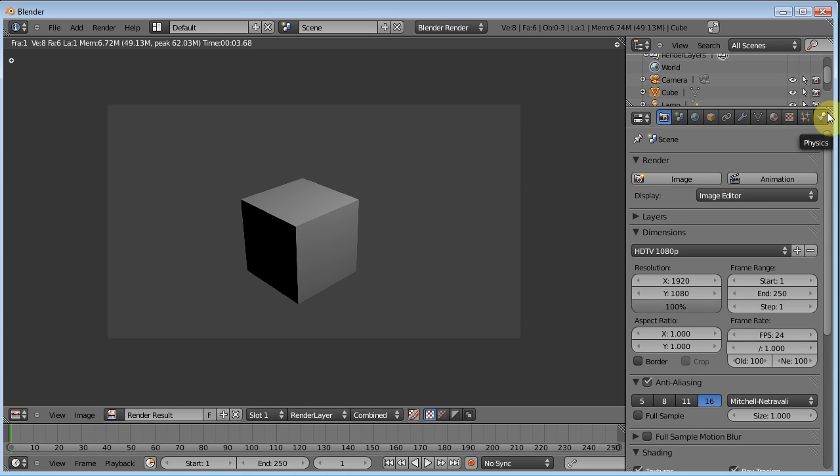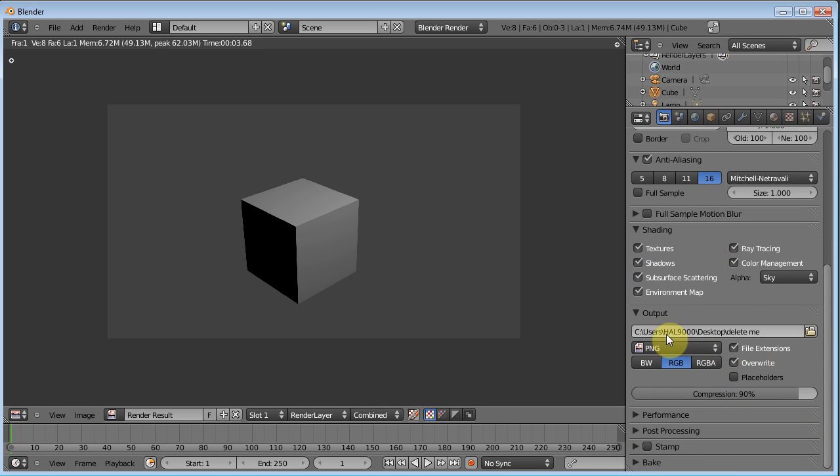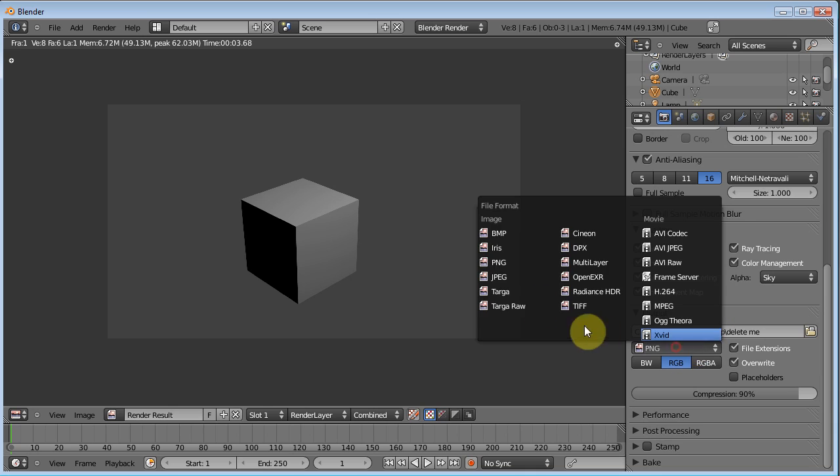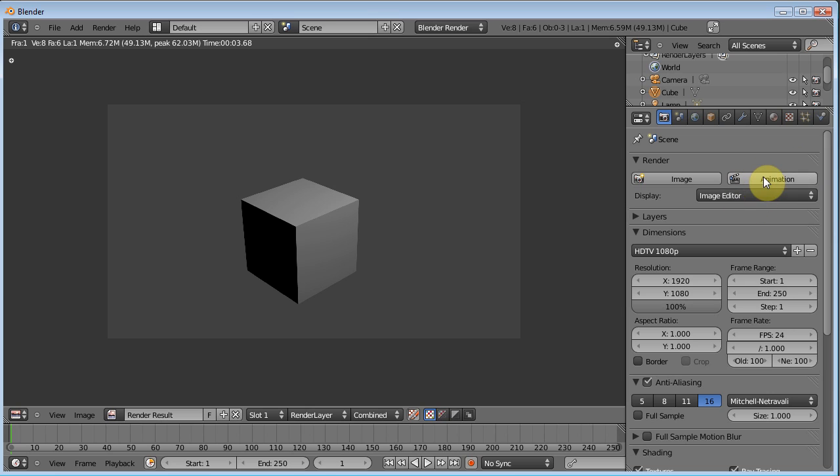Hopefully, if you watch the Superman video, once you've put everything together and you've got it animated and it does the stretch and the flyby and you're ready to export it out of Blender, that's how you do it. You go to your render tab, set your dimensions, set your resolution, pick your file path right here, pick your file format, decide if you want RGB or RGBA. With the Superman one, we had a star background, so we just leave it at RGB. Makes for a faster render. And then go up here, hit animation, go have a Coke and a smile, and come back.